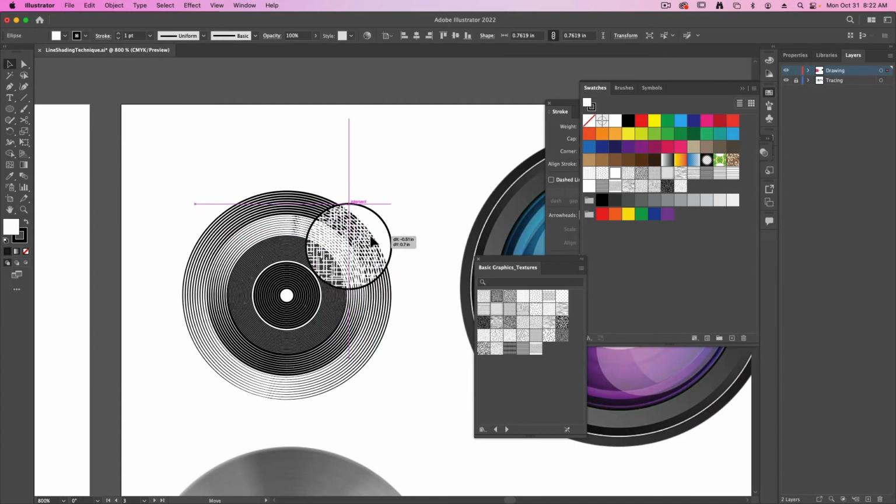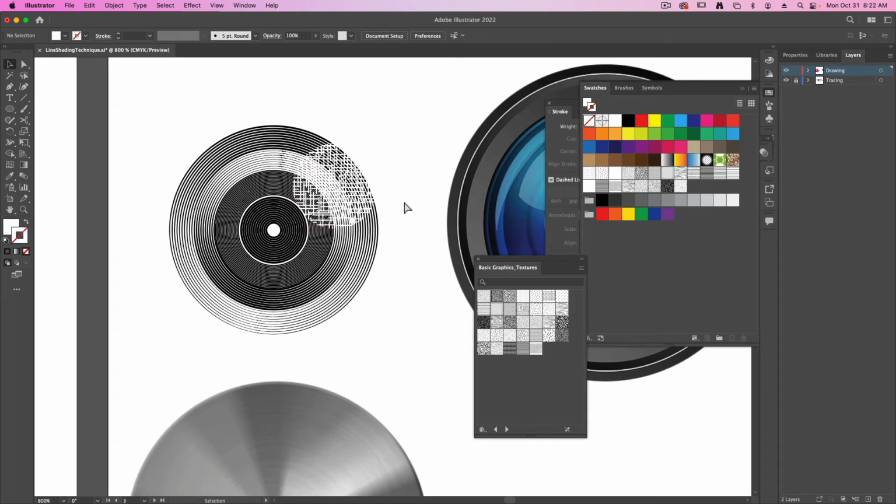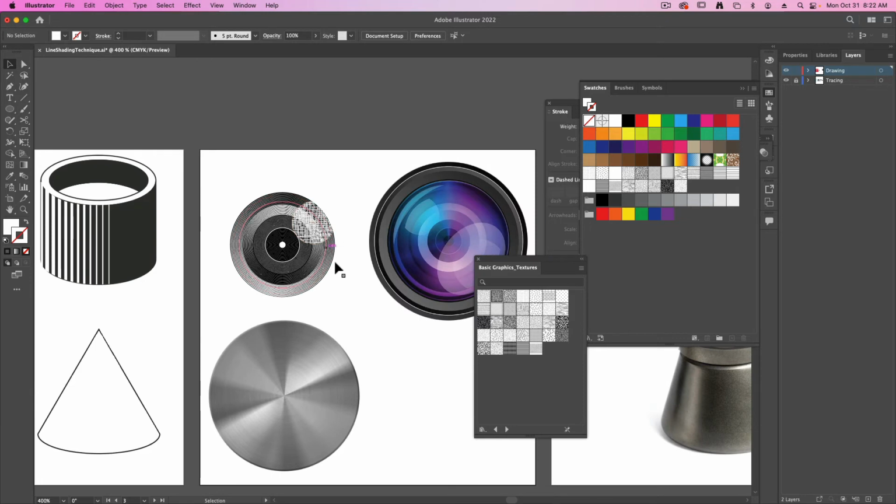Can now place this on top of my area. Of course, we can get rid of the stroke outline. And now when I back out, you see how it has this nice little pattern overlay. If you want, you can play around with a variety of different line styles. Some of them can be thicker or thinner. Some of them can be straight lines. Whatever works best for your composition. But that's how we've done the pattern overlay for this one.